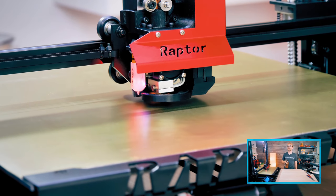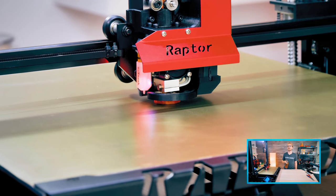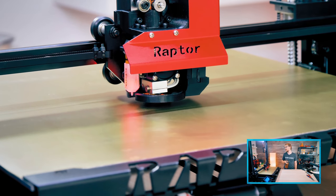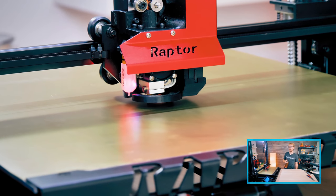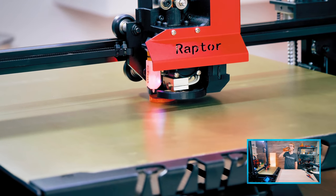There's a printable mount. Satgard is saying there's a printable mount for the Raptor to use a BMG and a V6. Does that also work with the Raptor 2? That would be interesting.